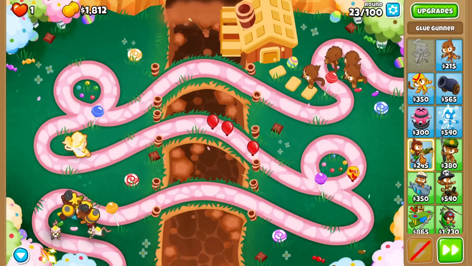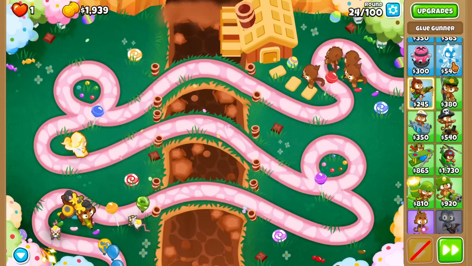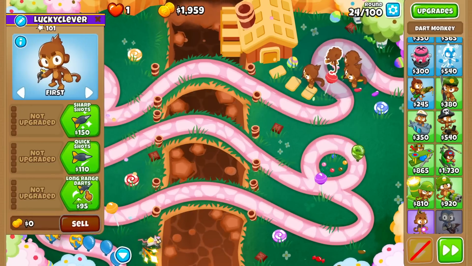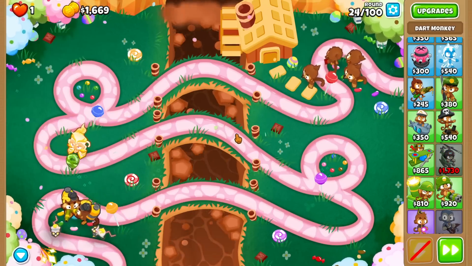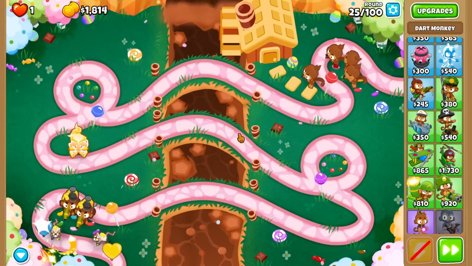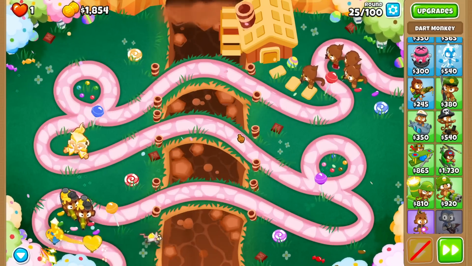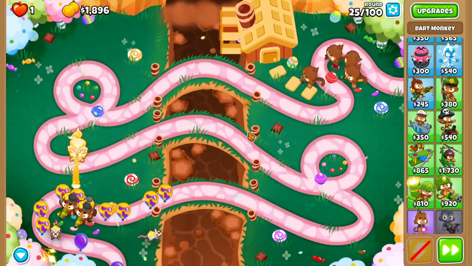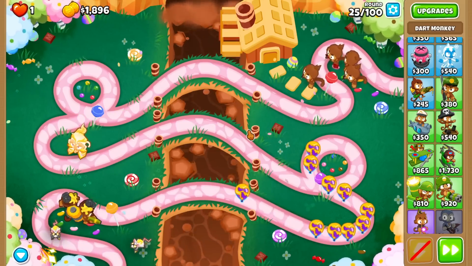We can use glue. We can use... Technically, we could use... Oh, my God, camo balloons. This was a big problem before, guys. This was a really, really, really big problem before. I screwed up camo balloons on round 24, on round 33, and on round 36 in my last run. It was horrific. I did not want to deal with it, but we had to deal with it.